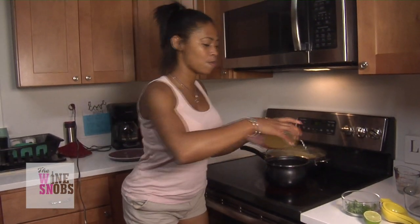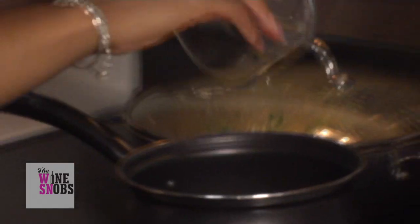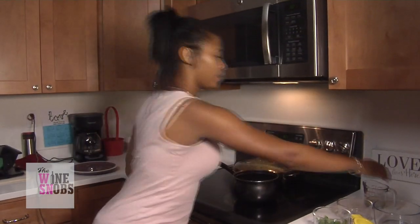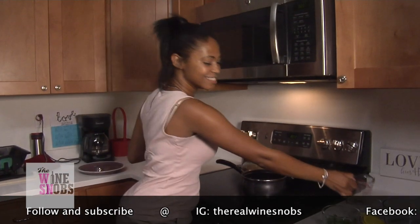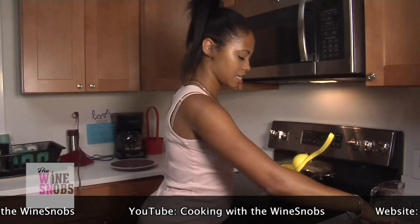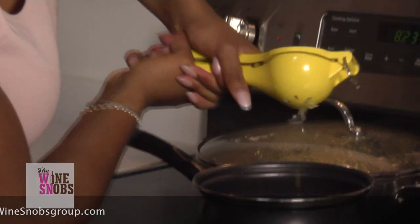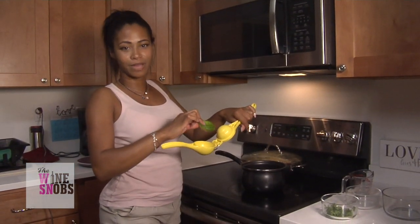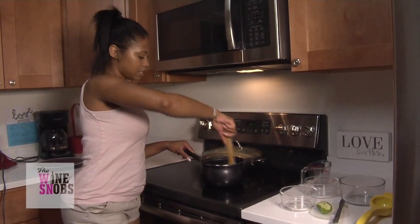Add your one-and-three-fourths cups of chicken broth. Then you can add your one-fourth cup of the crazy white, aka Sauvignon Blanc. Let's not forget the cumin — Quelly hounded me for this. Drop the lime in and squeeze that bad boy right over the pot. And now we're going to add the cilantro and get the zest she was talking about in there. Then we're going to stir this all together.